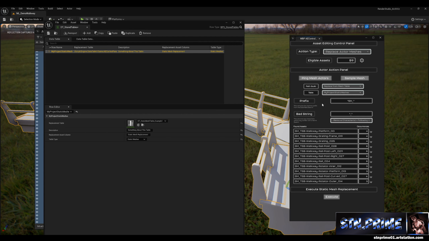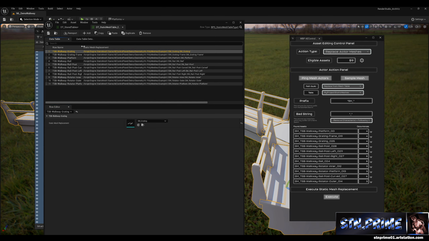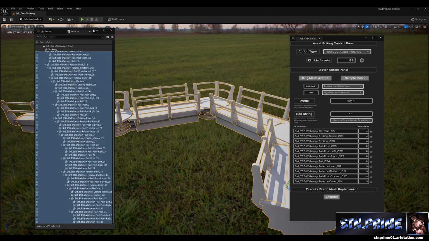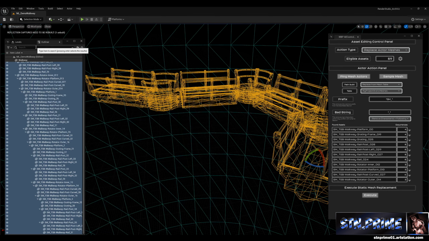All right, so now remember when I said that you can remove the prefix? Currently it's going to look to remove SM underscore, so that when it's looking through this data table, through these rows, it's just going to omit that from the search. So let's go ahead and run this. Move some of this stuff out of the way. I'm going to change this to wireframe so that we can actually see it happen. So I'm going to just go ahead and hit execute here.